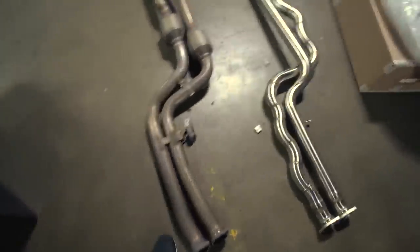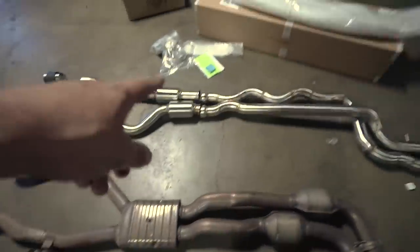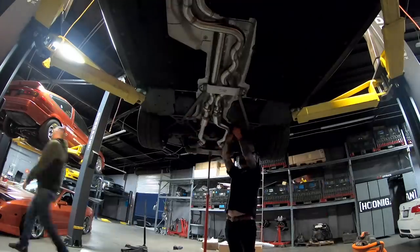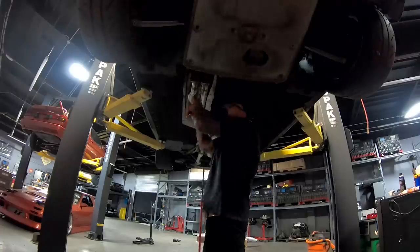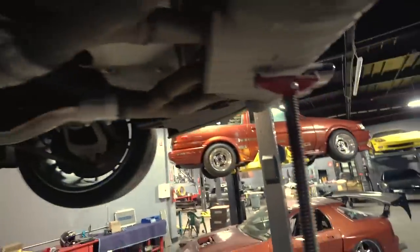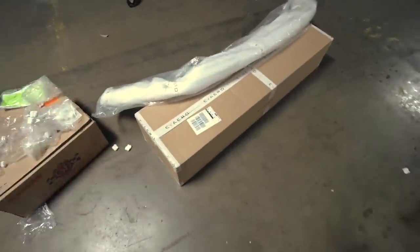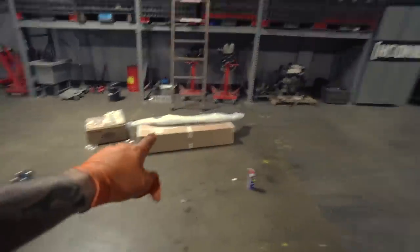You can see this mid-pipe here — the shorter side of the turbo that's closer to the back of the car obviously takes a shorter route. This makes up a lot more room. It has an X-pipe and some resonators. We got the macaroni mid-pipe in — install's pretty straightforward: unbolt it, you got a hanger, cross brace, some clamps, hanger, clamps, and the muffler. All we had to do here was cut an inch and a half off this weld, clamp that in, and we're pretty much good to go. Active Auto Works makes some nice exhaust tips, and we got a carbon diffuser and front lip from EV Aero that we're going to put on. I'm going to knock these tips off — they're actually just press fit — swap the new ones on, pop the diffuser on, and start this thing up.